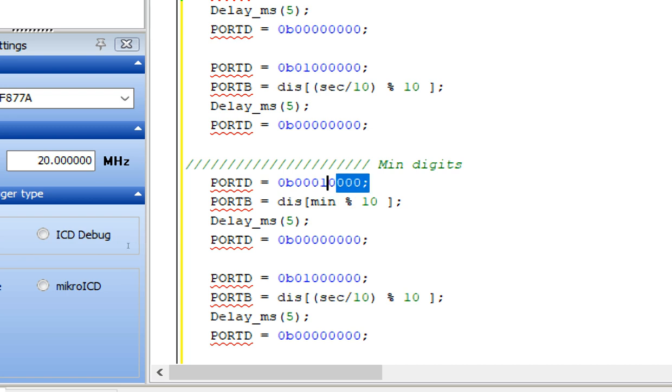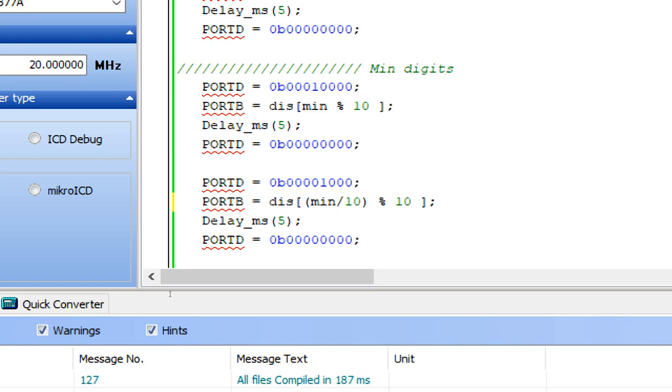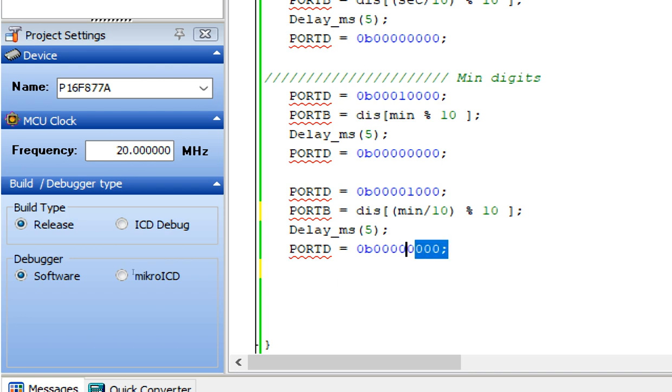Now I copy this here. And then again the value is displayed, and again the digit gets disabled. Now I copy it here. Now again I disable this digit and I enable the 10th digit of the minute. I make it minute. So it will display the minute like this. Now the minute digit ends here. Now the minute digits have ended.